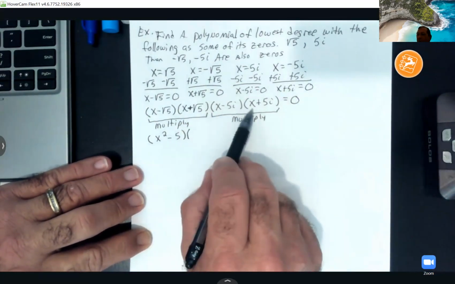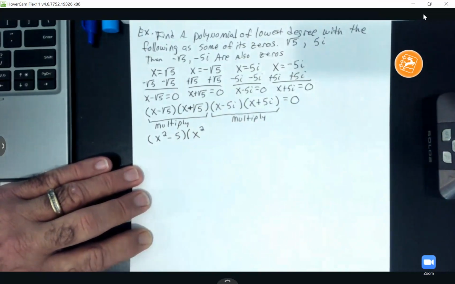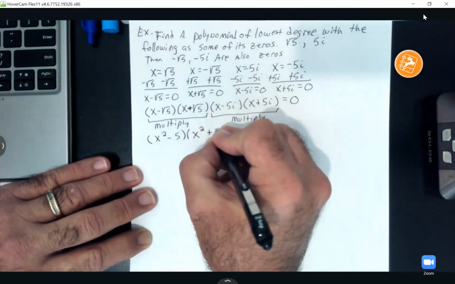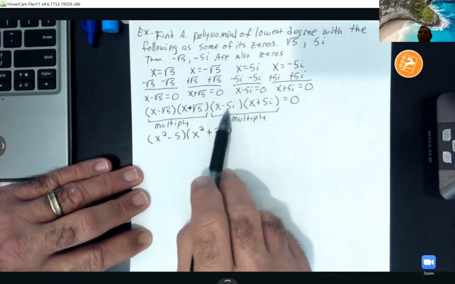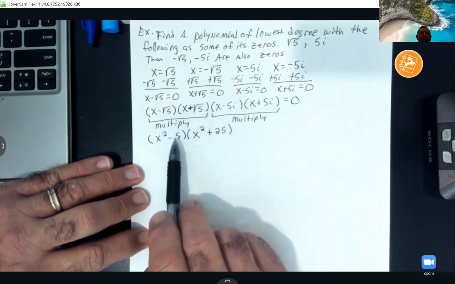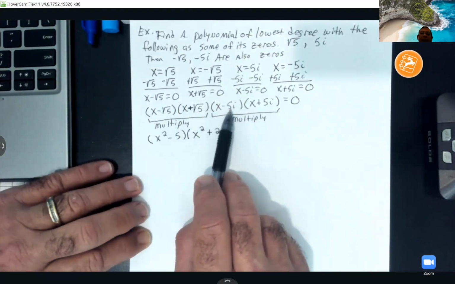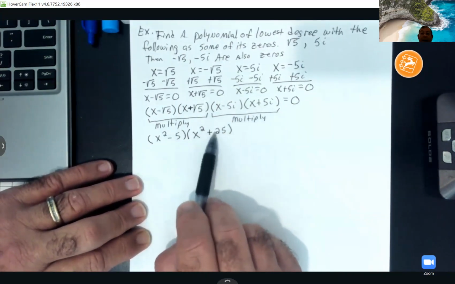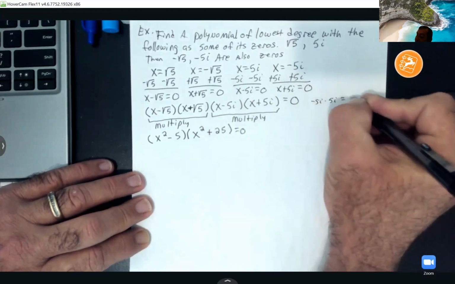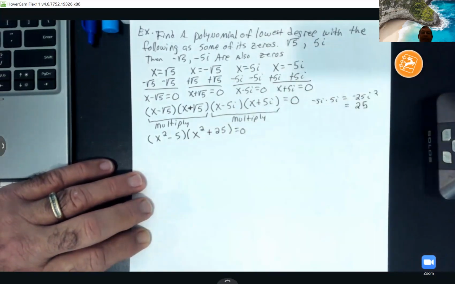So what about the second one? It's going to be an x squared plus 25 because negative 5i times positive 5i will make the negative 25i squared. But the i squared is a negative 1, making the negative 25 a positive 25. Perfect. And guess what? Imaginary always ends up being added. The radical stuff always ends up being subtracted, okay? So remember, when you multiply these conjugate pairs, the calculator will do a negative 5i times 5i and actually give you that 25 on it, okay? So just remember, negative 5i times 5i was a negative 25i squared, which turned into that positive 25.